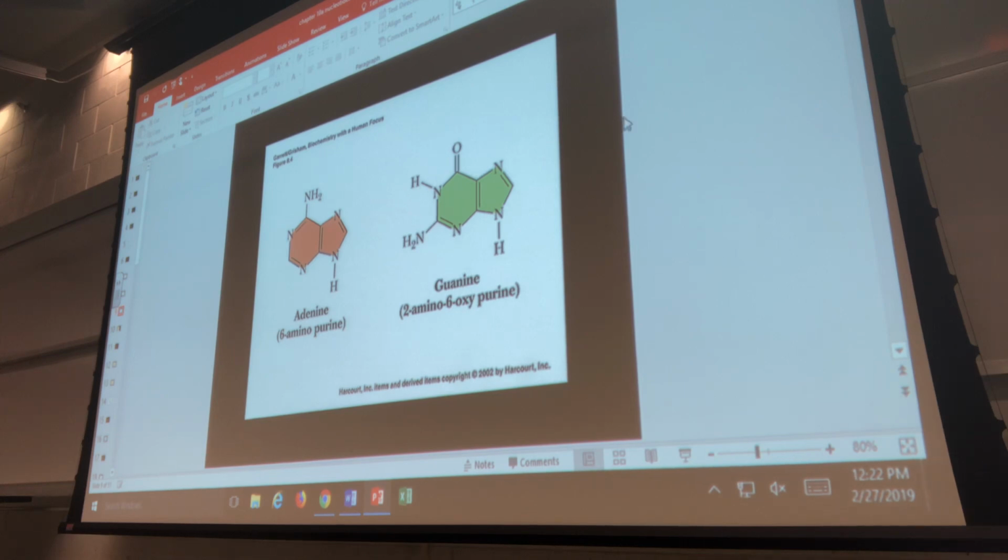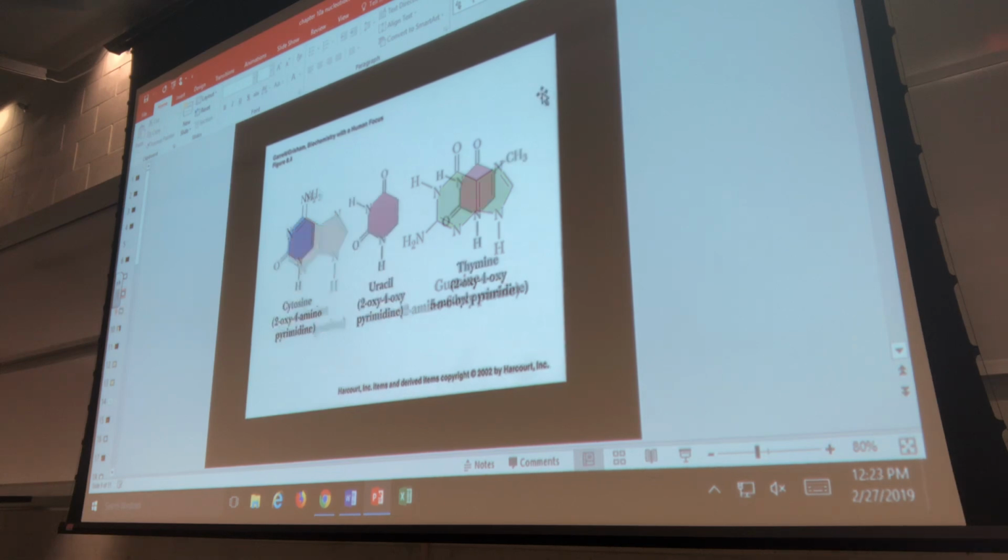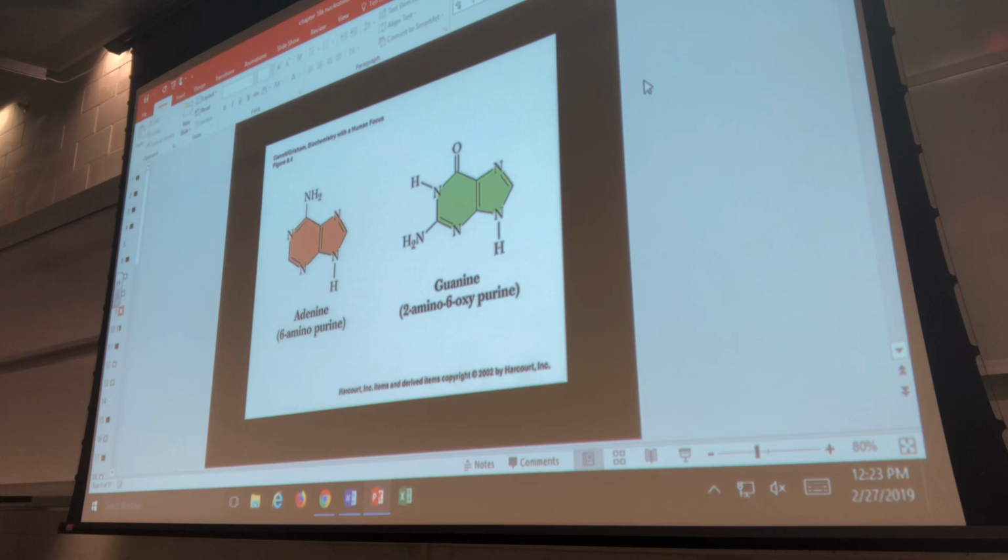Adenine starts with an A. Amino group is right here at the top. Guanine instead has a carbonyl group there. Very similar to the relationship between cytosine and uracil, where cytosine has an amino group and uracil has a carbonyl. Down here, adenine has an amino group and guanine has a carbonyl. So again, don't worry about the complicated names in parentheses, just memorize the general names and general structures.